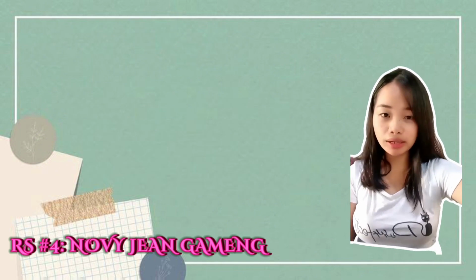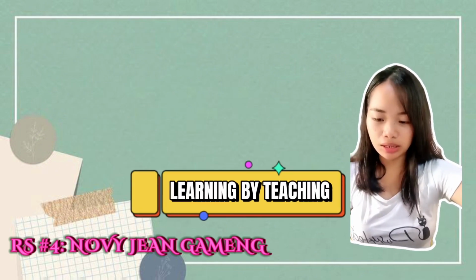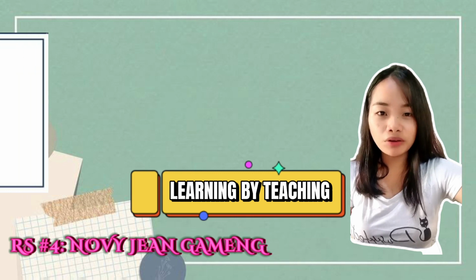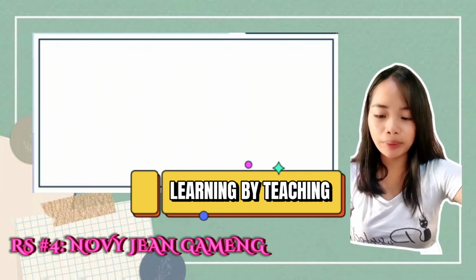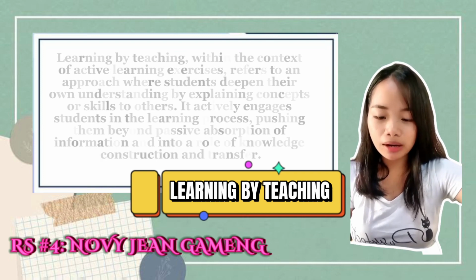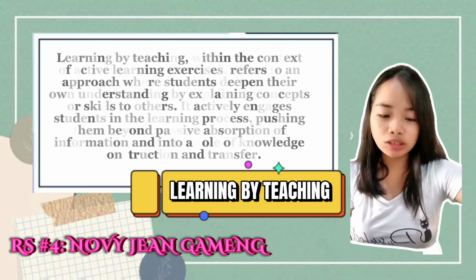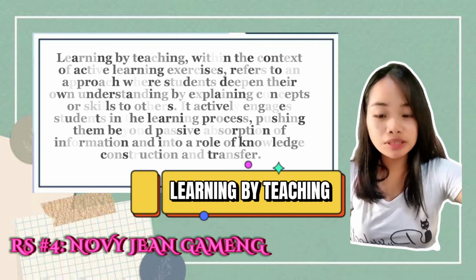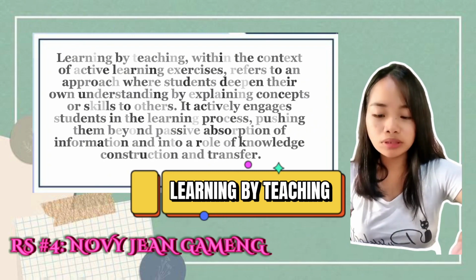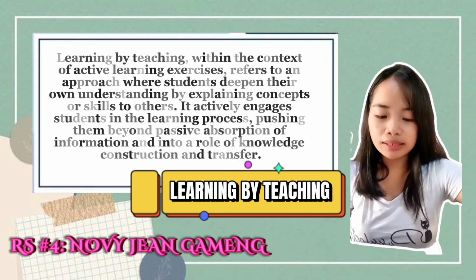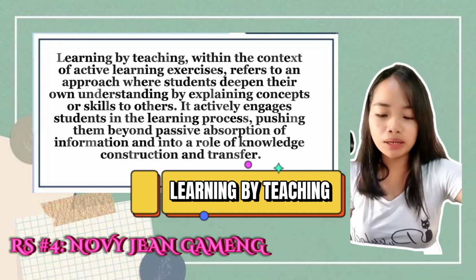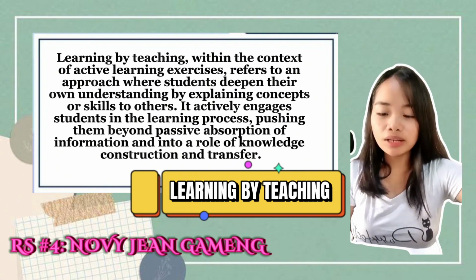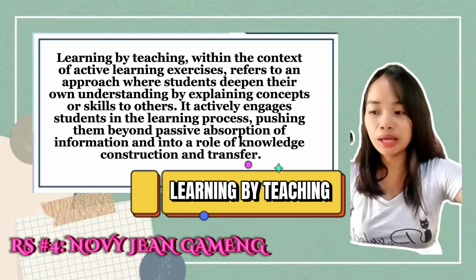So the second one is learning by teaching. It is also an example of active learning because students actively research a topic and prepare information so that they can teach it to the class. This helps the students learn their own topic even better, and sometimes students learn and communicate better with their peers and their teachers. For example, here is role playing.